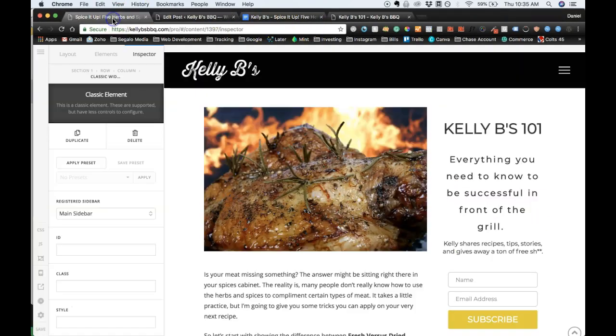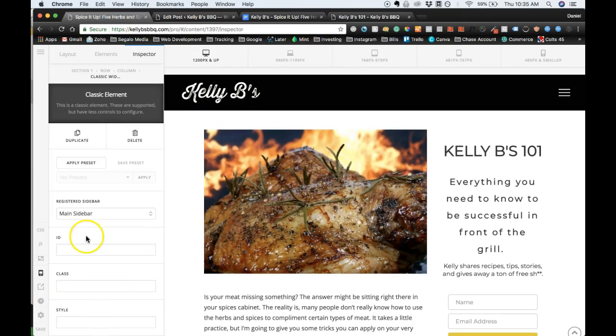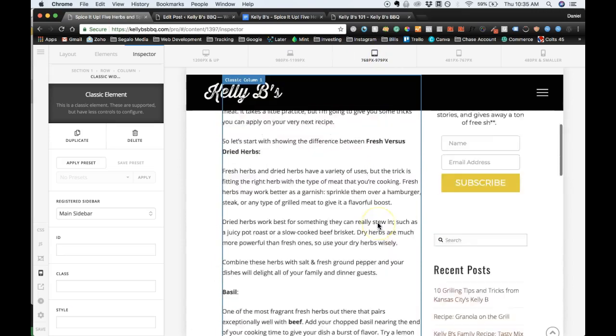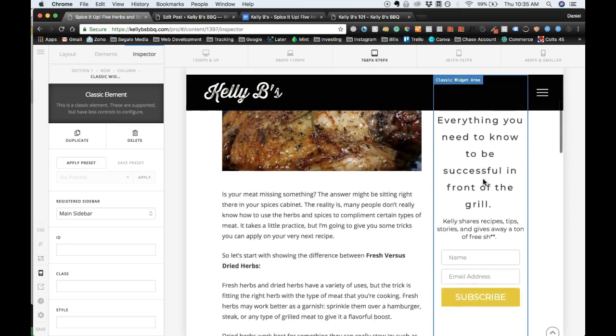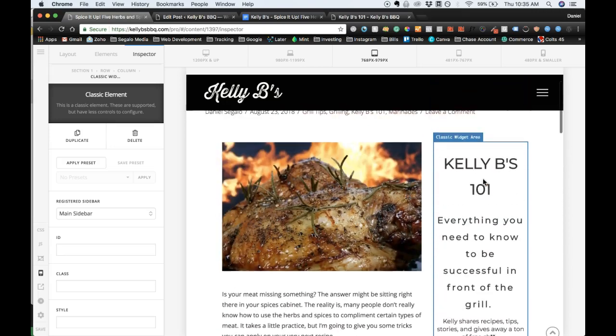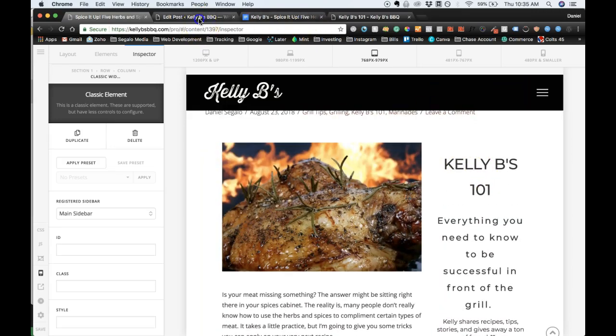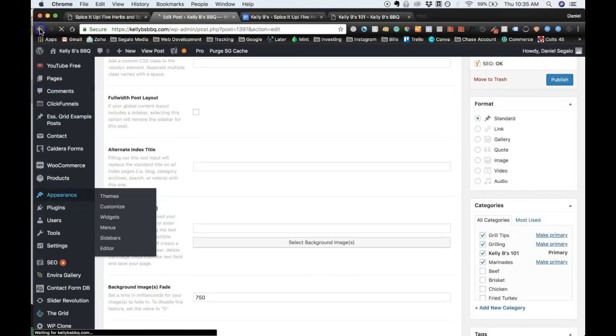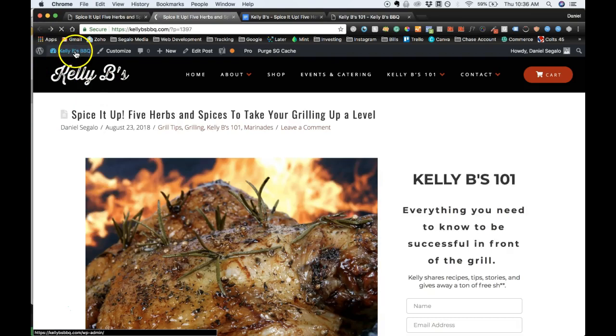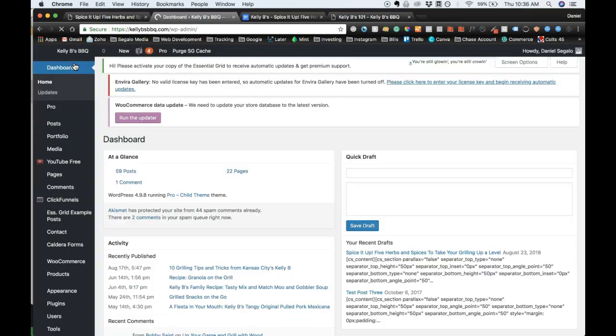Okay, so last thing that we're going to do, always go and view this thing on mobile. This is the icon right here, this little mobile device. I want to view this thing on all screen sizes to make sure it still looks okay. Our sidebar is kind of looking a little bit weird right now. It gets the job done, but again, this is all controlled through the widget area, which would be done through Appearance. Whoops, didn't mean to click on that. Appearance, and then it's under Widgets. So if you're ever curious, that's where it is.